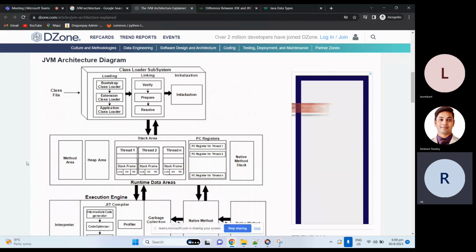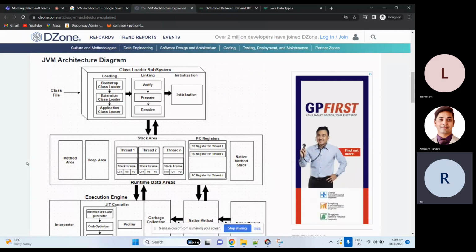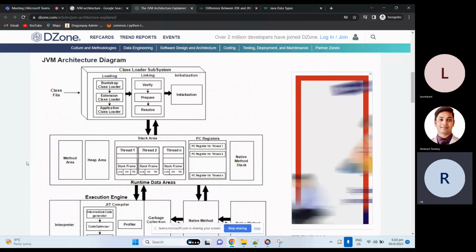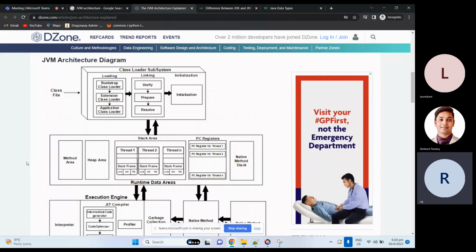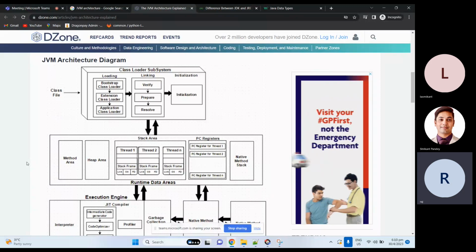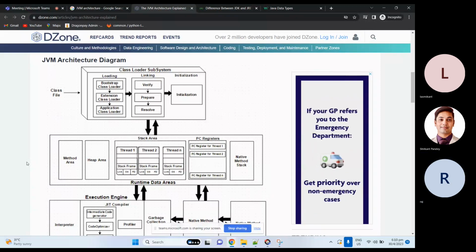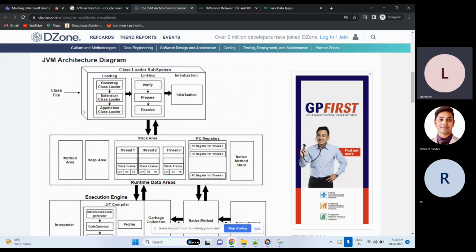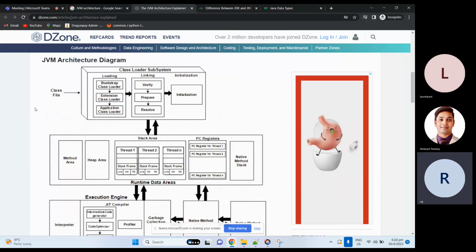Okay. Thanks. So let's see, we want to run Java on an operating system like Linux or Windows. Then we need to install JVM on Windows or the OS. So JVM will be different for Windows, and JVM will be different for iOS. You already downloaded JVM, right? Yes. Okay. So how does JVM work?